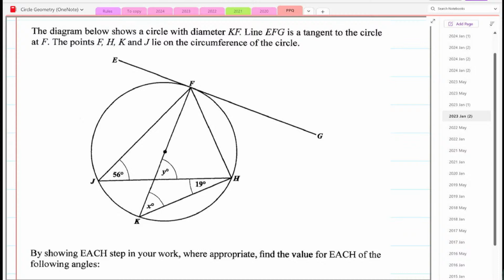It's the same question if you jump. Like I said, it's the only question I've seen in a while. So I give you two different diagrams in a circle question. But there are only two angles here, and they're actually pretty easy to find. So angle X is obvious, angle Y not so much, but you can find it. So, too much ado. Right, the diagram below shows a circle with a diameter. So please put that in your brain. It's a diameter.